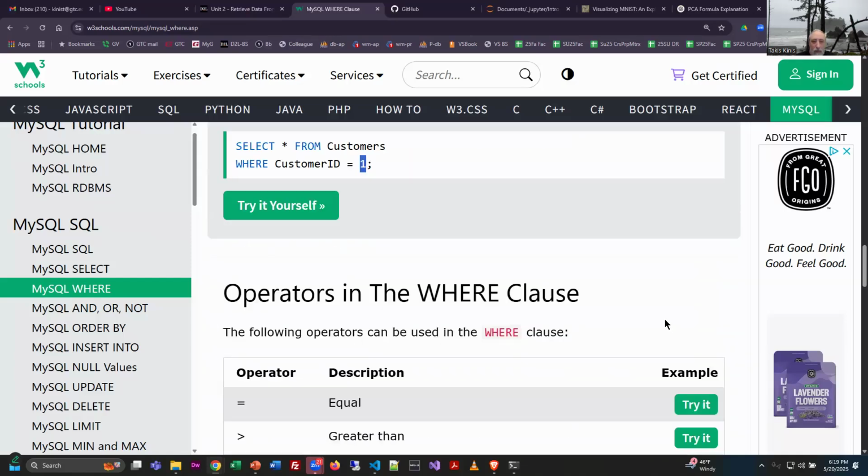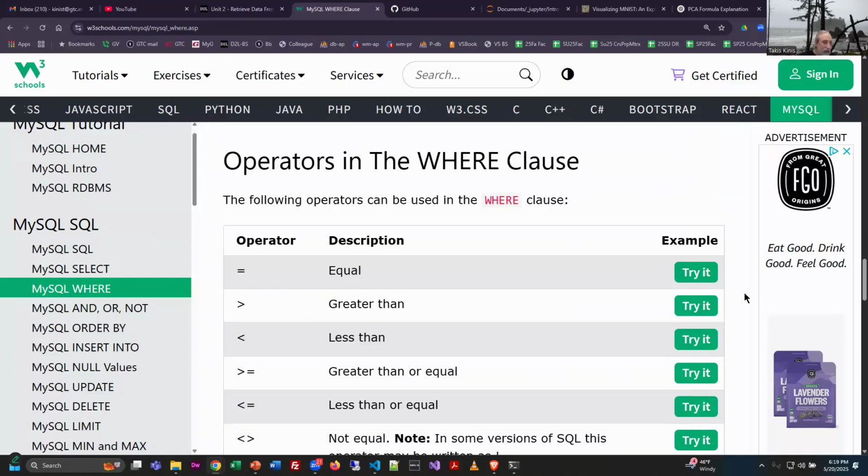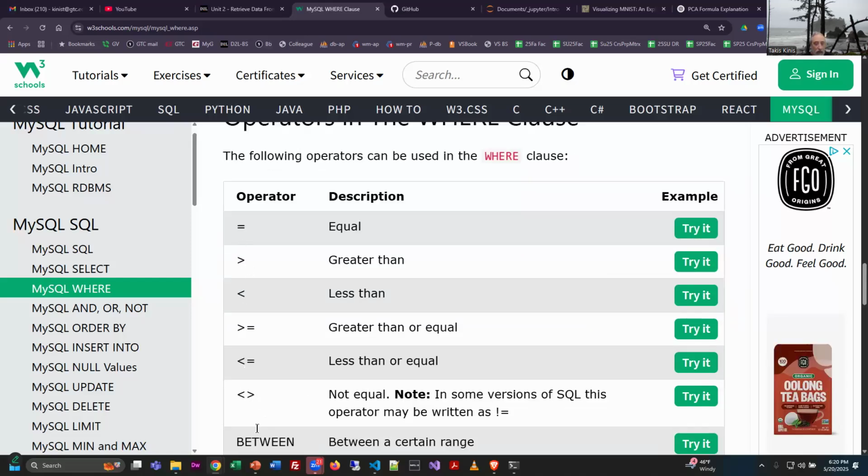And all right, there's some other considerations with the where clause. One of the considerations is that we're not looking for a specific piece of information. We're looking for a piece of information that is relative to something else. So we can use operators. So for example, I might be looking for, let's say, a sales amount greater than $100 or greater than or equal to $100, right? And then you can use this terminology here to go through. I want you to notice these are the same operators that we use in mathematics. The ones that might be different are the ones down here.